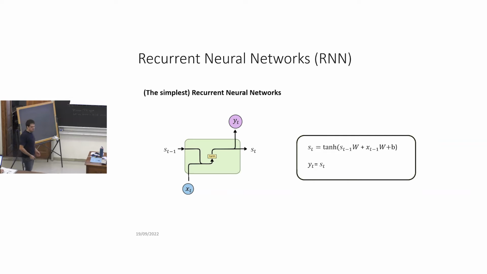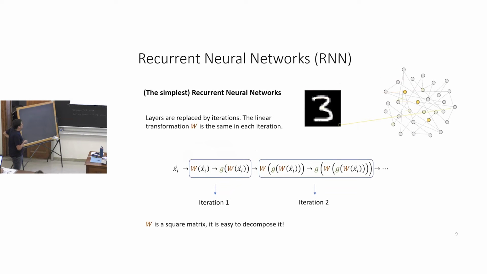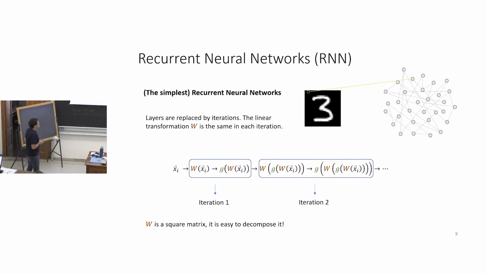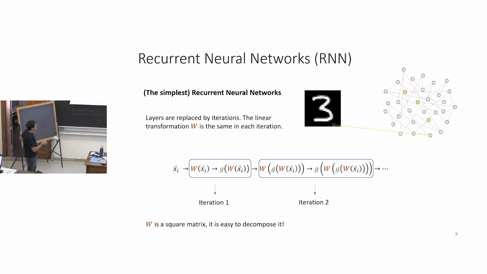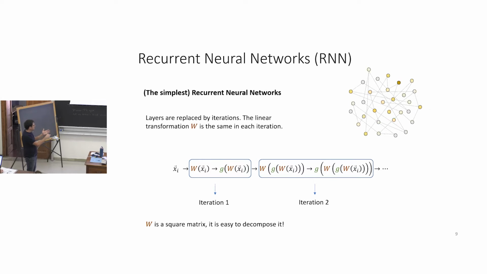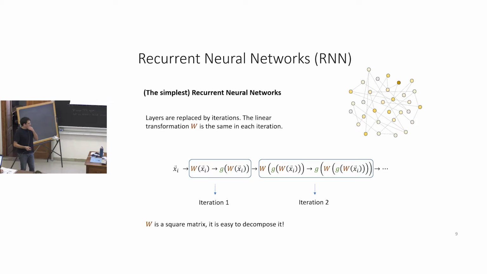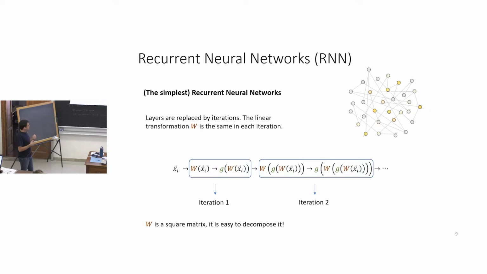all these things are a very complicated way to describe a very simple thing. In this architecture, we have an input that enters a fully connected network, since in the simplest recurrent neural network we have a linear transformation described by a square matrix. So we can see this as the adjacency matrix of a fully connected network. The input enters the network, and then the network evolves by applying this matrix W and the nonlinear function on each iteration. Then we define a certain number of iterations after which we compute the loss. So we consider the output of the network, the internal state of this network after K star iterations. Okay, this is very simple.